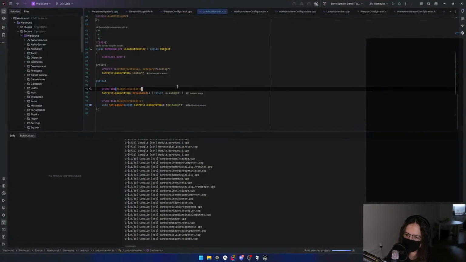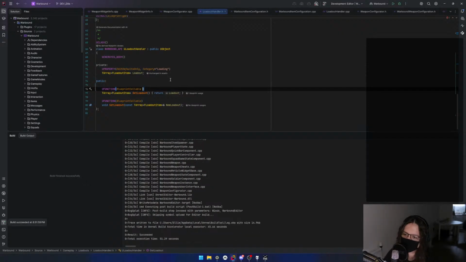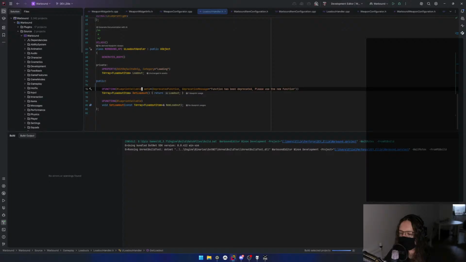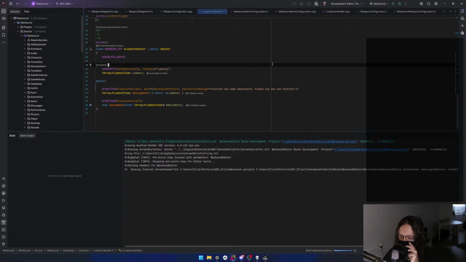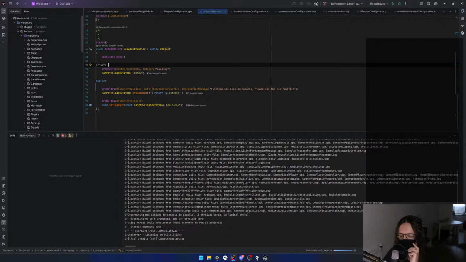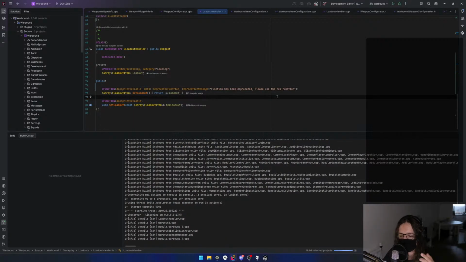All right, it's deprecated like this. I need to paste like this because for some reason Control V just doesn't work. So now we should get deprecated function warnings throughout, which is helpful.